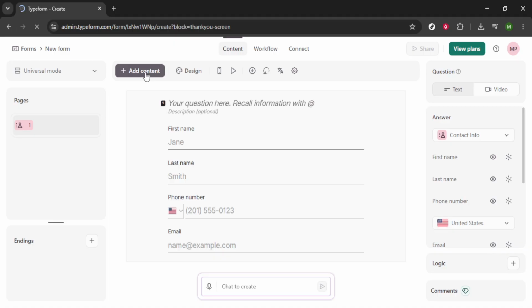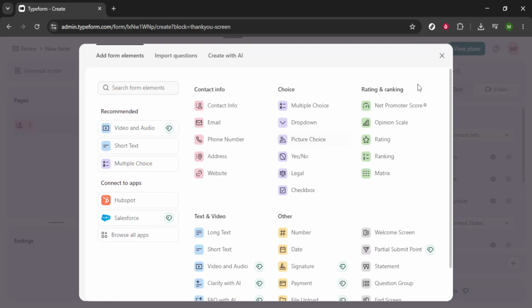Once you have those basics down, think about any additional questions that align with your objectives. Depending on your goals, that might include asking about their company size, services they're interested in, or even their budget range. Remember, to improve your completion rates, keep those questions short and straightforward. The last thing you want is for users to feel overwhelmed and navigate away before they submit.